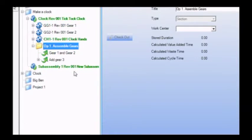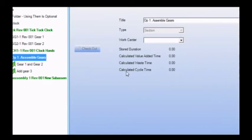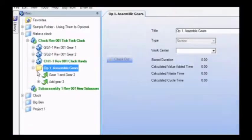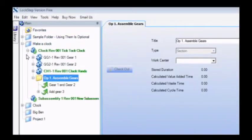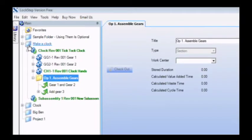On the left-hand side here, we see a tree, and this tree is where you organize all the various pieces of your work instruction. On the right-hand side, you have your properties window, and that simply shows you the properties associated with whatever you've selected in the tree. I'll step through the tree really quick. On the very outside, we have these blue folders. The purpose of the folders is to organize your project. So just think of them as a project folder, nothing more than that. Within your project, I have one up here called Make a Clock. This is really where you start to build your work instructions and everything associated with them.